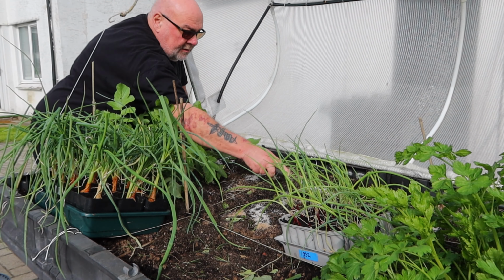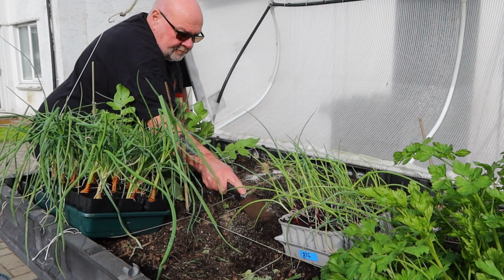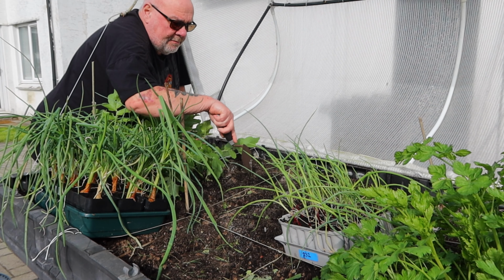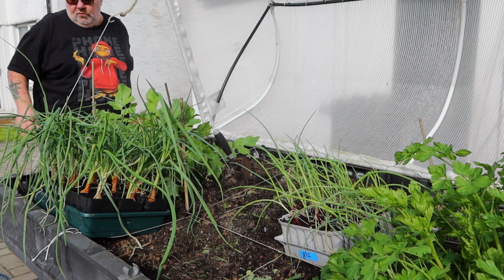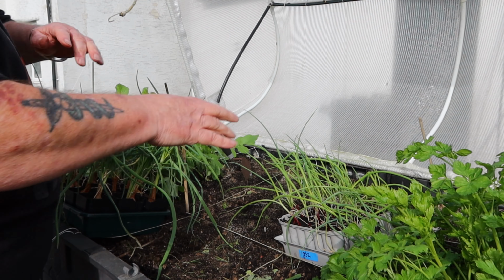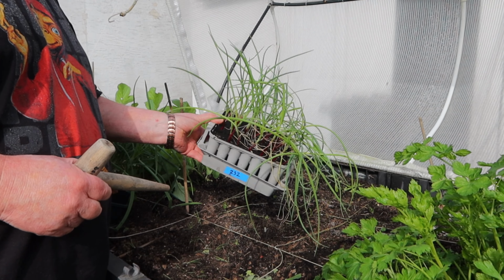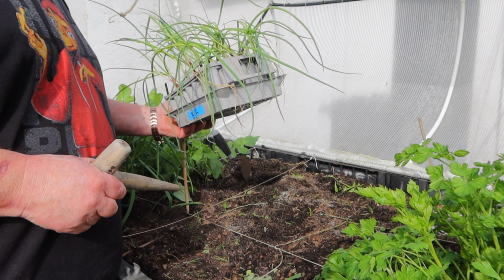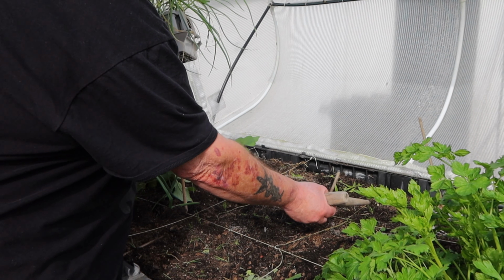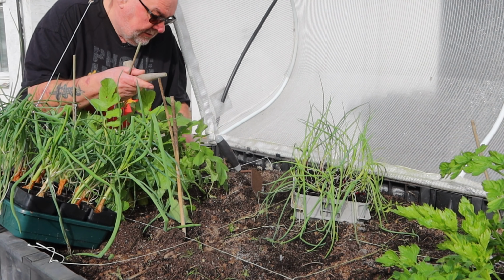Right. There we are. Still got the matrix laid out from the square foot gardening last year, and I was sort of going to follow it a bit. Oh, it worked. And it's a good way of making sure you do companion planting as well, because it's all mixed up in there. Where's my dibber gone? What I need to do is have a look how many we've got. Well, I'm going to do 16 a square again. I'm going to do the end two squares differently, because I want to put something tall in those two. Let me turn you around a bit so you can see better. I'll start over here, and I'll get back to you over there.